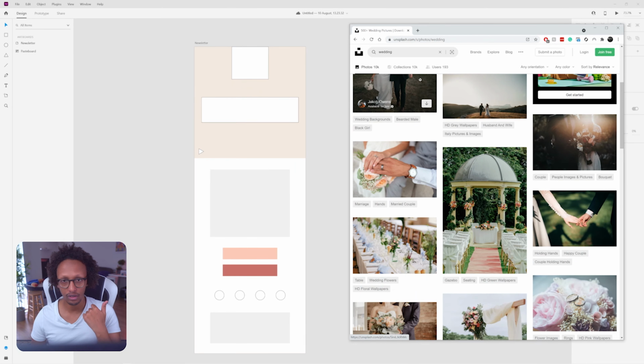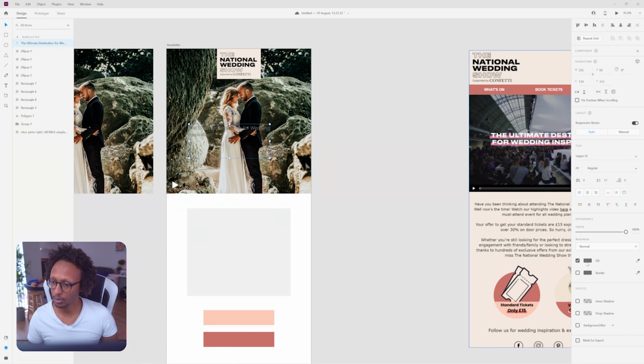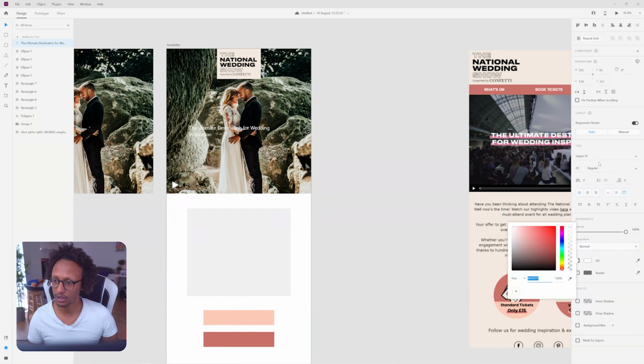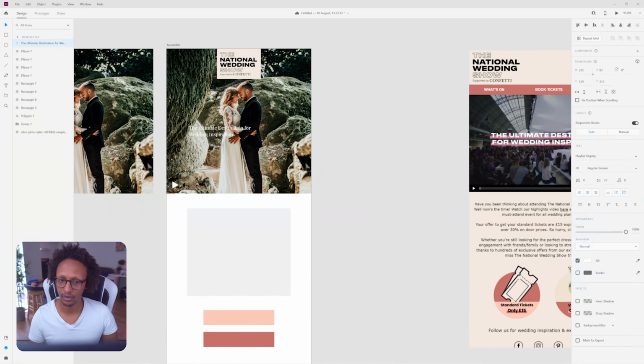Now let's go for a title box, and let's probably make that white. Obviously, I'm going to pick a different font. Now I'm going for Playfair Display, because it's a wedding theme, so maybe a little bit of a serif type font will be nice.